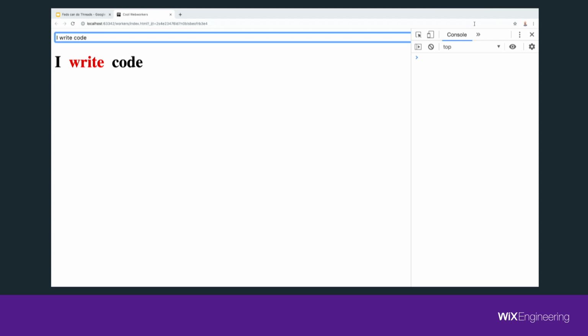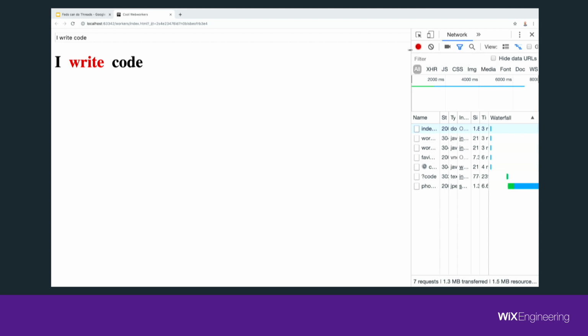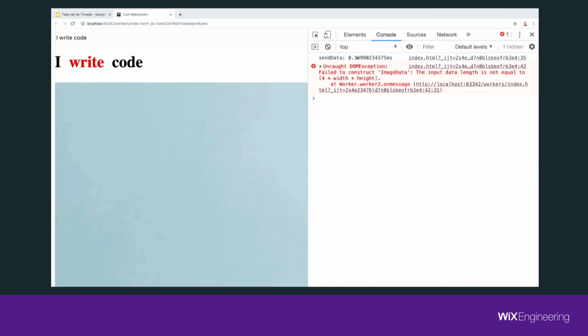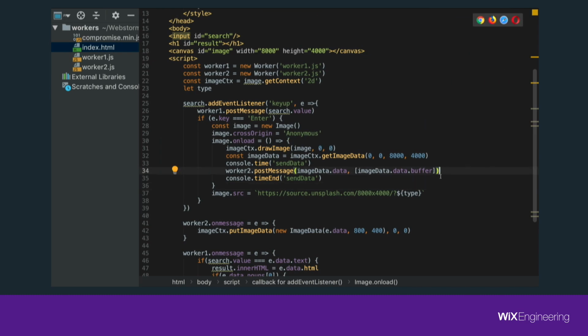It takes a lot of time to load the image. Yeah. So after it's done, you see it took less than a percent of a millisecond, and it's really, really fast. Because what we are doing here, instead of cloning the entire array and sending it to the worker, we are just taking the permissions from the main thread and giving them to the worker.